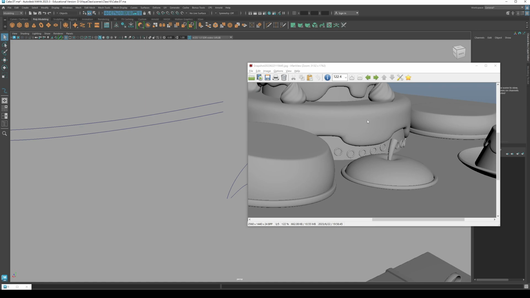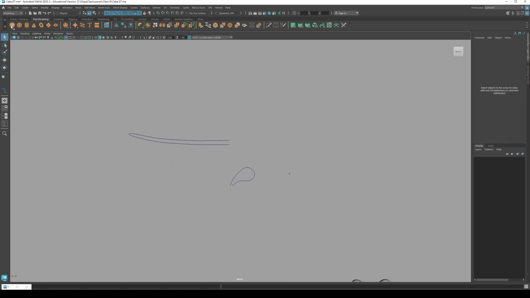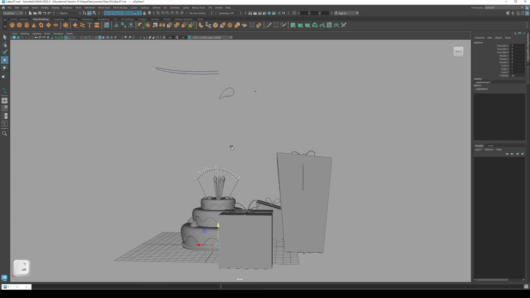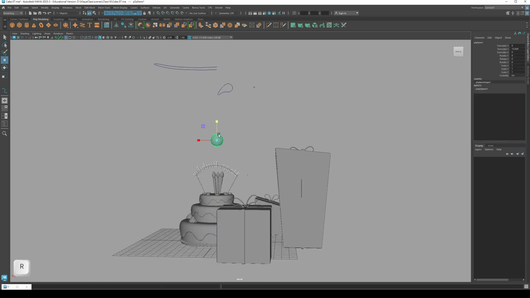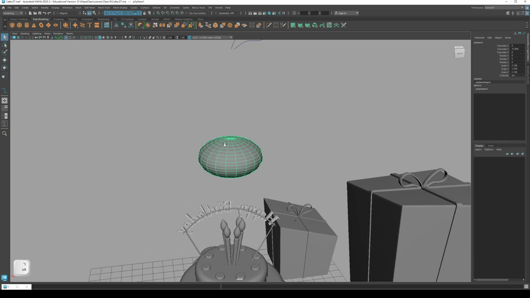The pie looks just like an apple, so I'll start from a polygon sphere. Let's go to poly modeling shelf and create a polygon sphere. Move this sphere up, scale it, and maybe you can scale it down, make it a little bit flat, like this.